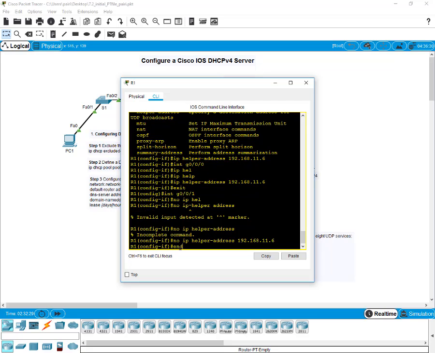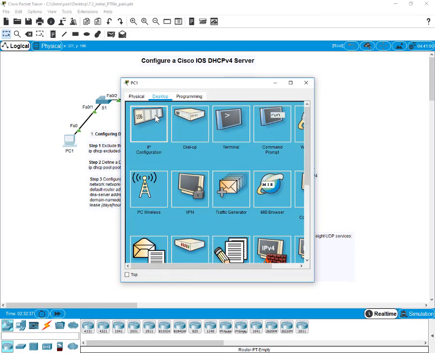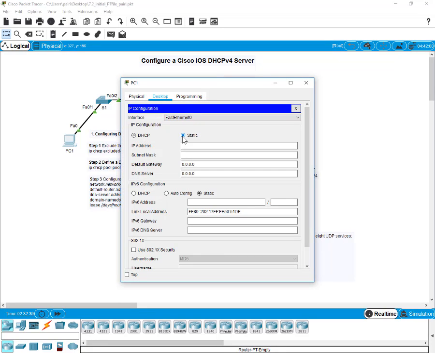Let's just finish it off: close the helper from that interface and allow it only on this interface. Let's try this again. Don't worry, this is going to work.